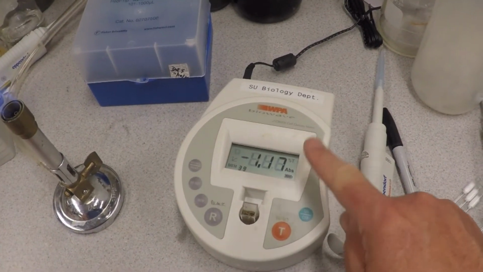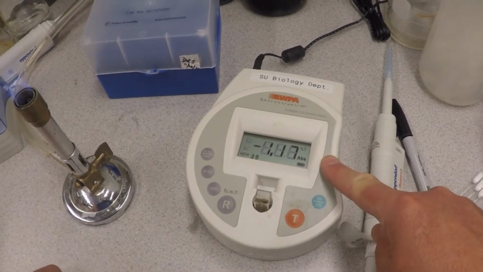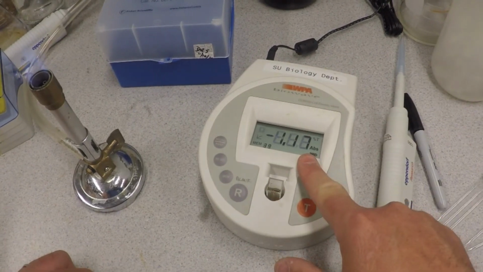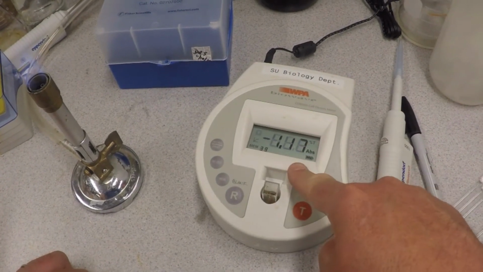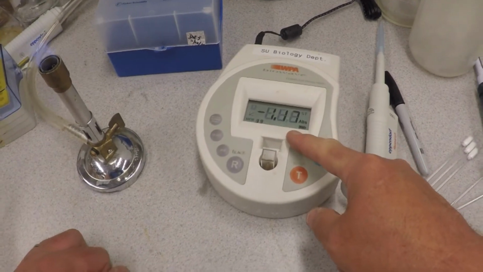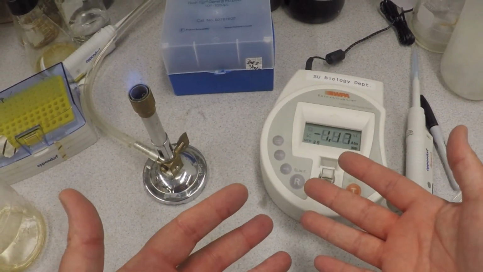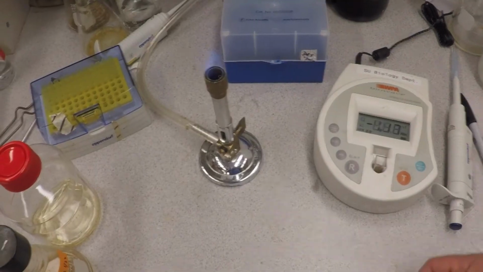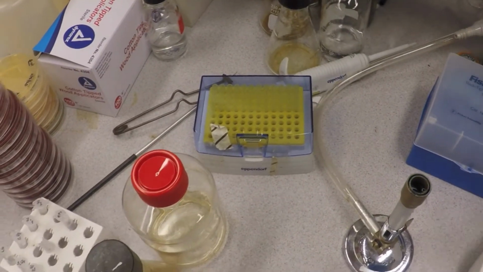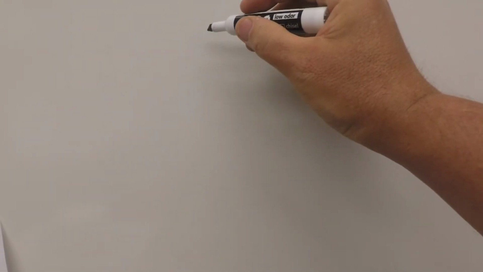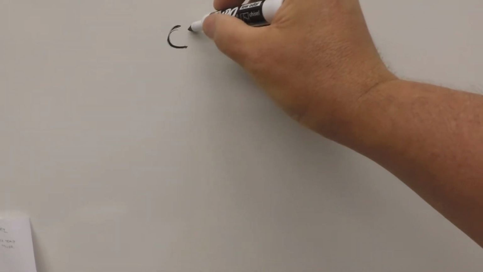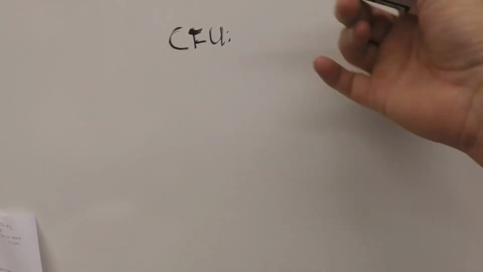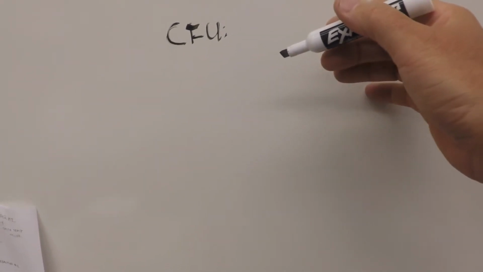You're going to use this when you do your growth curve in a little bit. And that's going to rely on you using both the spectrophotometer and taking a sample and finding what that number is, recording it, and also taking that same sample as it's incubating and doing serial dilutions at each time point. Now, how do you use this in a court of law? You're getting what are called colony forming units. And what that means is the number of colonies you see on a plate.